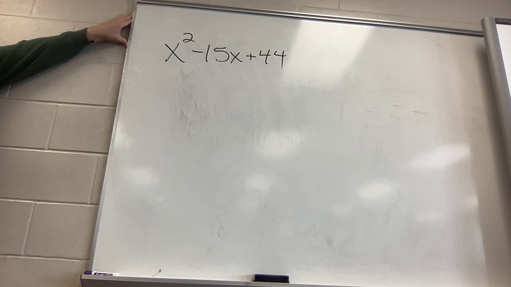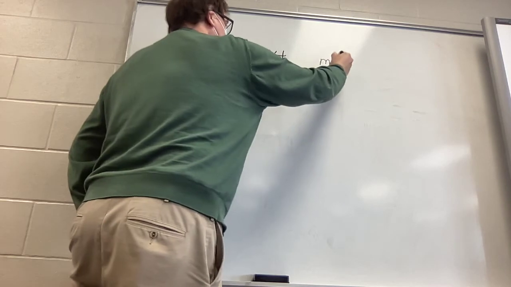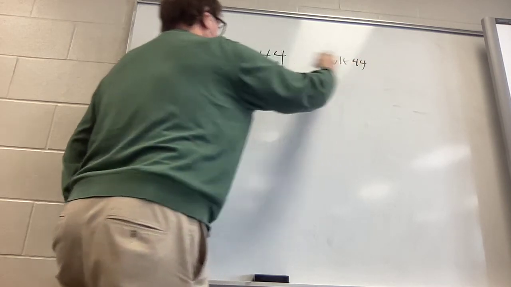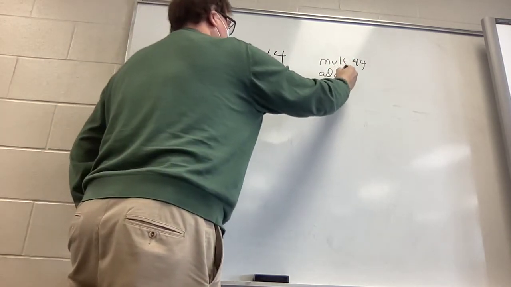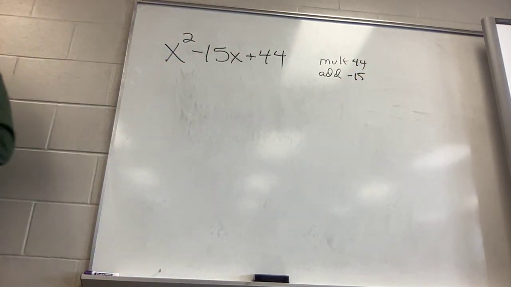By the way, if your calculator has a factoring app on it, you will get an F. No, you won't. You'll get a 0 if you use it. There might be a couple calculators that have a factoring app. You may not use it if there is one. All right. We've talked about this all year. Multiplies to be 44, adds to be -15. You may use basic calculator facts.